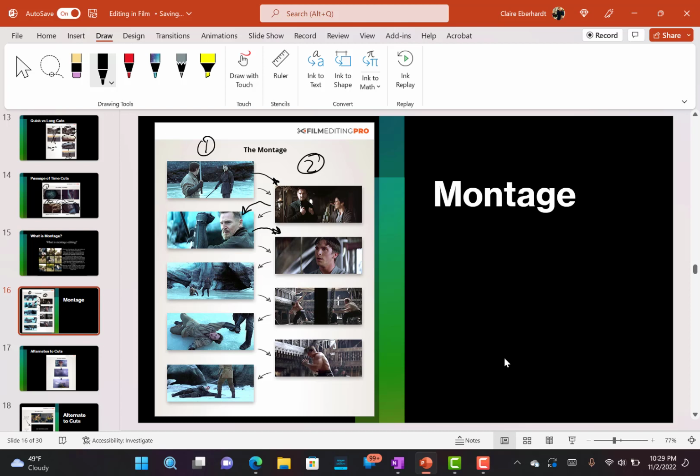It's meant to showcase that these both were happening, and if you only had number 1, it could still look like they're training. But by having two different settings of training woven together, it highlights again that the training is taking place over a long period of time. Especially with the seasons, right? There's snow here and not snow. I mean, they're inside for part of it, but you can see there's no snow out here in the courtyard. So the idea is that the training wasn't quick, it wasn't simple, it took a long period of time. That's what the montage can do.